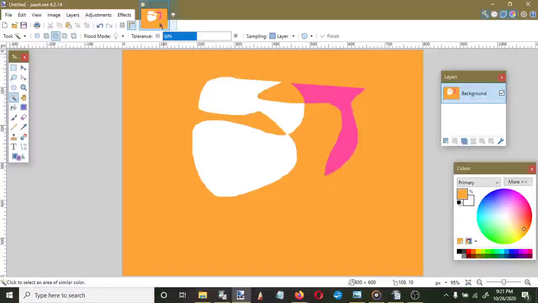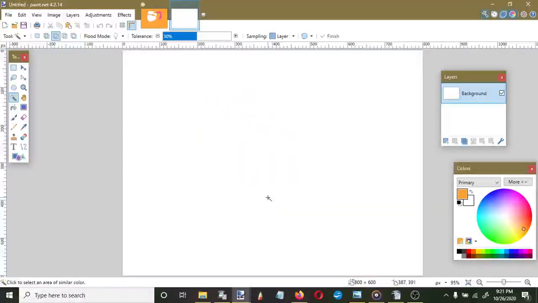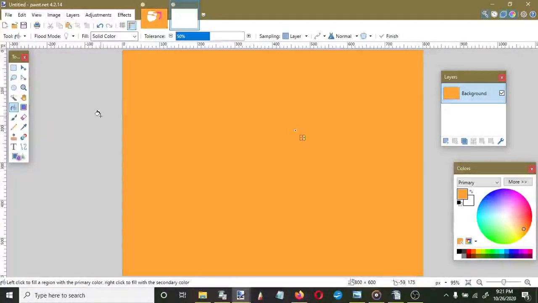I don't like this picture. I want to get a new one, so we're going to hit Control N. It'll ask us what size of picture we want. These are the pixels. That seems like a pretty good size, 800 by 600. That's a pretty good size for your standard meme. What else do we got? Okay, well, I showed you the paint filler.